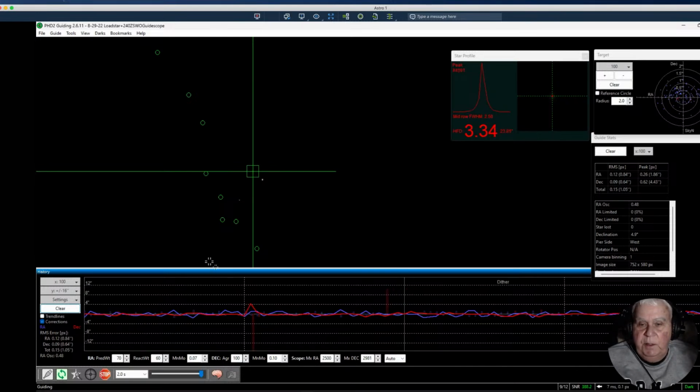Seeing is when there's so much turbulence in the atmosphere that your image is being affected by dispersion and light pollution and moisture and the jet stream, and all of that just contributes to an image that is not tack sharp. And it's real easy to see poor seeing when you're looking at, say, Jupiter or the moon. You'll see it waving, kind of undulating, some movement, like it's pulsating. And that's just the atmosphere misbehaving between my camera sensor and the moon. And it happens. Actually, it happens more often than not. It's rare that we get excellent seeing in my backyard.